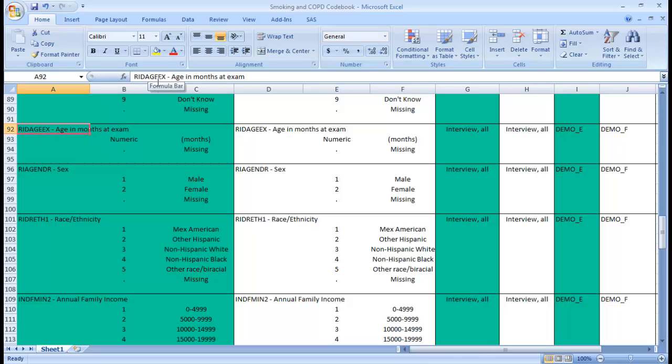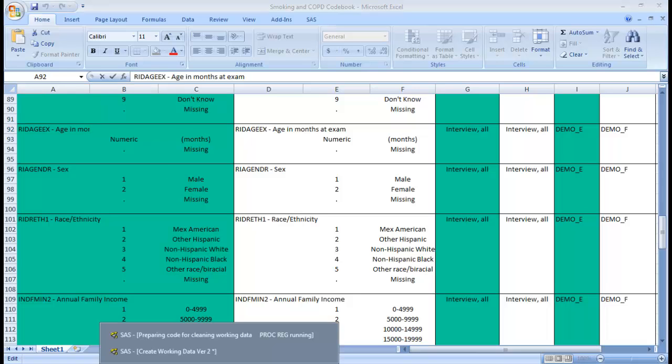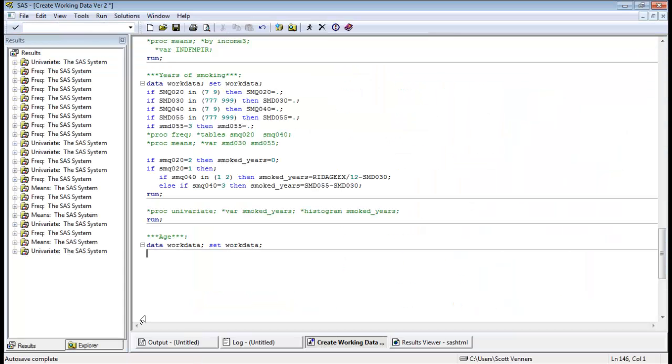This is the variable that I'm going to be using. It's a continuous variable, so I'm going to first look at the distribution, to make sure everything is okay.